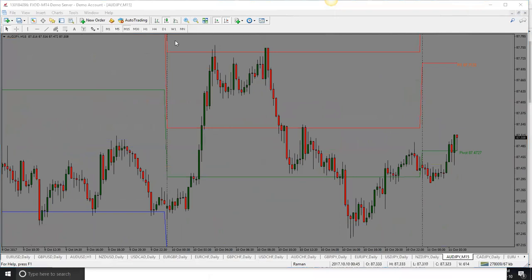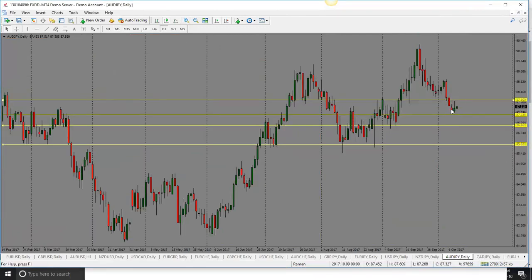So let's take a look at the daily. Right now, the daily candle close does show rejection. So it's bullish to neutral here, but the rejection gives it that neutral bias because this could drop. So we're looking for price to push back up and then drop, but the price could go all the way into the high here. That's something to keep in mind. It could go all the way into 87.80. And if the price stays below that level, then we're looking for price to drop back into this 87.20 level first, and then the 86.60 level to the bottom here.